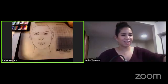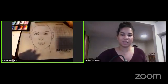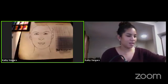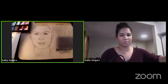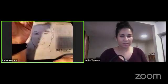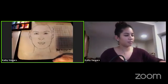Hi, everybody. We're going to do a class on Halloween designs today, which is my favorite holiday. To save time, I'm going to do a half and half for a couple of these. For the first one, we're going to do a half regular skull, a half sugar skull. I'm going to start by taking this droplet sponge, pretty dry, with some white.